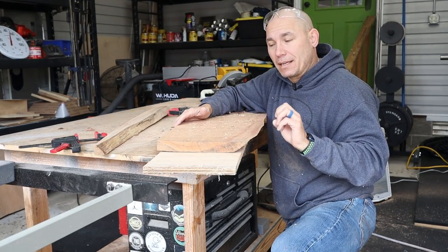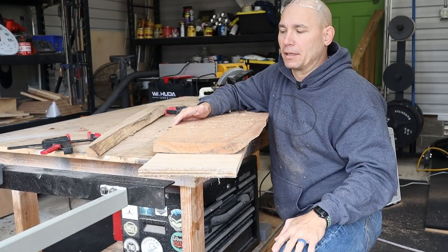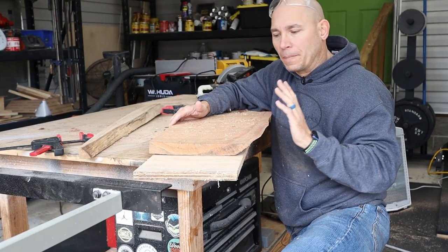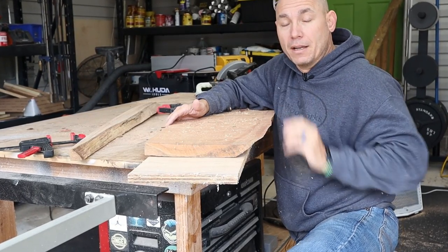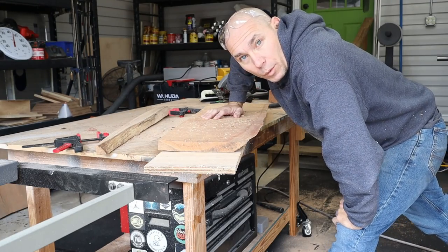I expect this to be significantly thinner when I'm done with it because of what I'm making with it. I want it to be flat so it sits flat against the wall. I also want the other side to be flat so that the live edge letters will be flat against the board. Let's try it. Worst case scenario, we're making firewood.